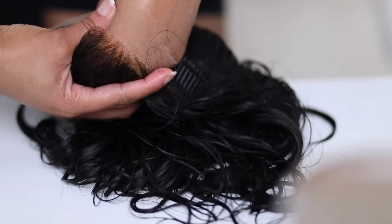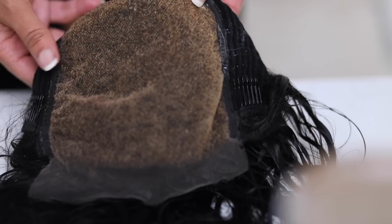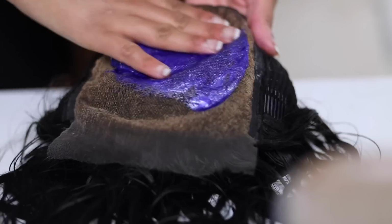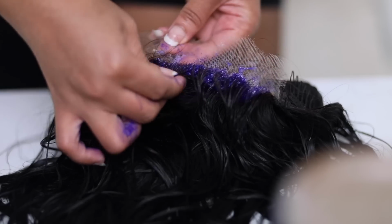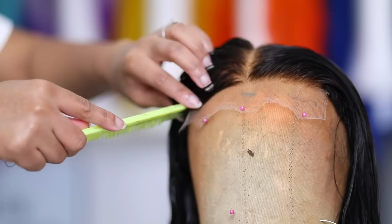So we're gonna go in with some purple shampoo and just tone it. So I'm applying the purple shampoo all over, and I'm gonna leave this on the wig for, let's say, 15 to 20 minutes. And then I'm gonna head off camera and wash it out. So this is how it's looking right now. She's looking really good. Now we're going to move on to tweezing.